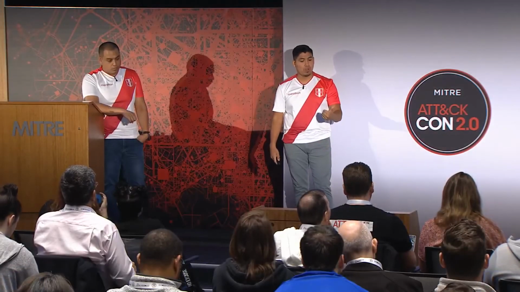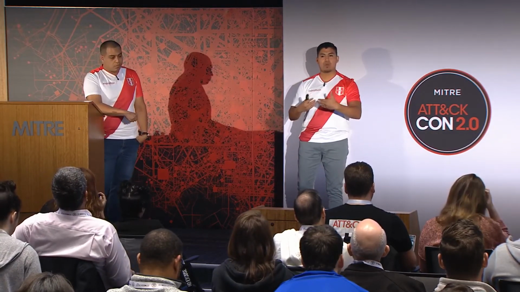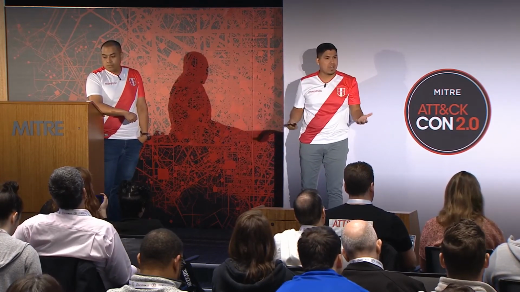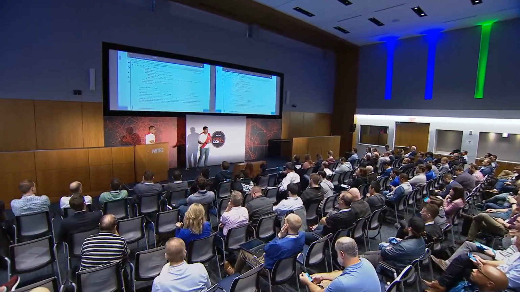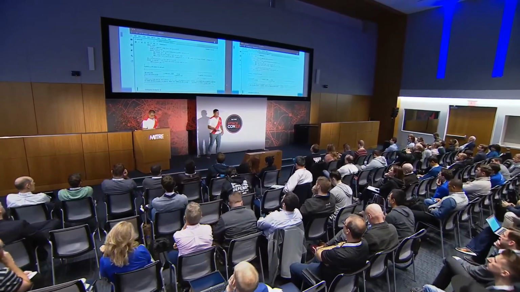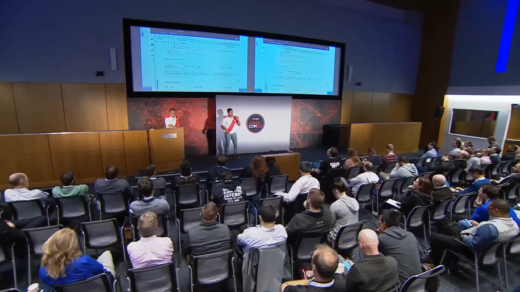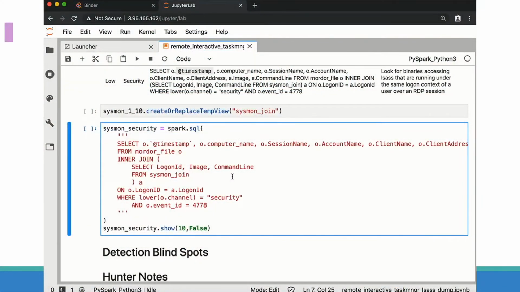And I think that this one just gives me some more context about the process accessing a process. I'm joining that with a process creation because it gives me extra information such as logon ID. And I can take that logon ID and then join it with another event. In this case, if we scroll down a little bit, it's going to be the event 4778, which tells me when a new session is actually started.